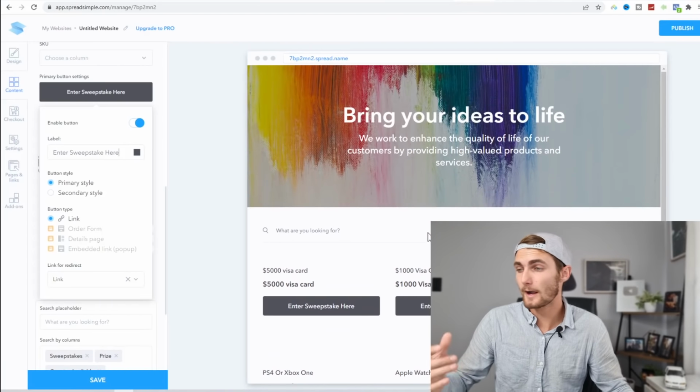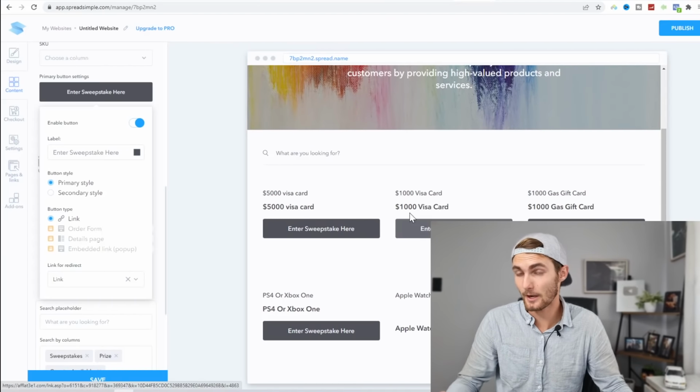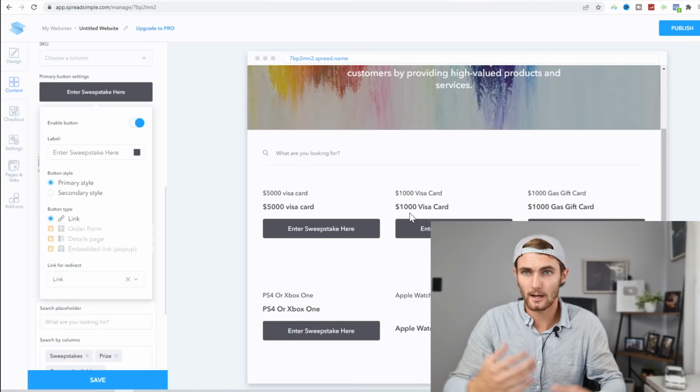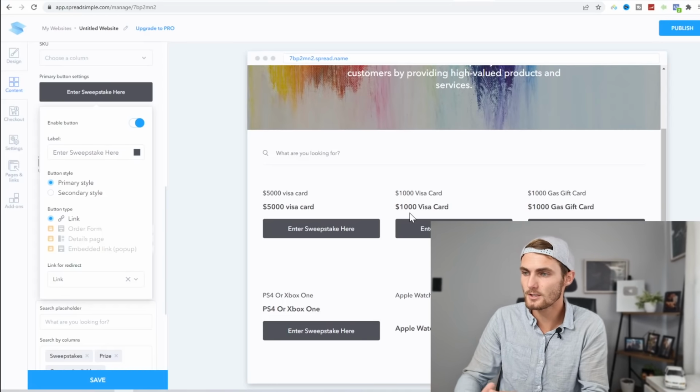So this way we are creating a landing page from our Excel spreadsheet into one easy landing page, which all our leads and links or clicks, whatever you want to call it, come over to this website, see all of these competition giveaways.